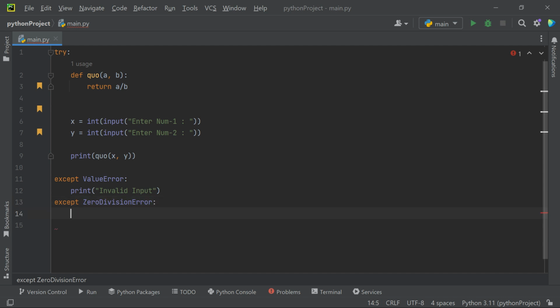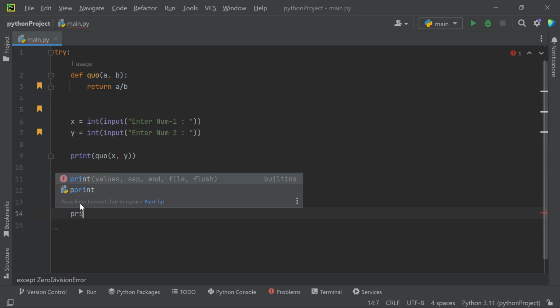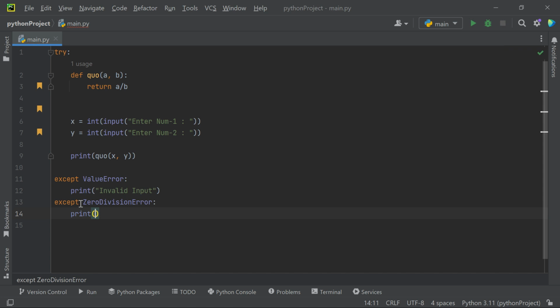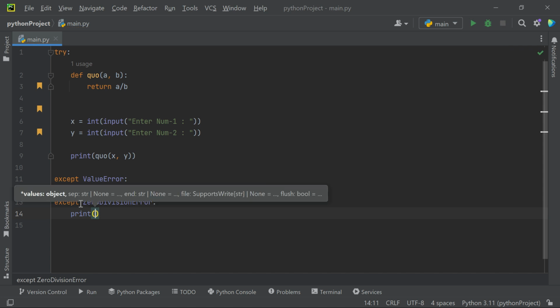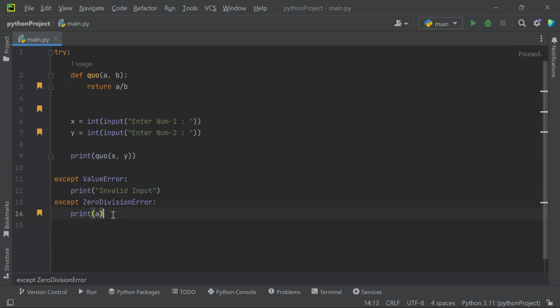So if I am getting this, I may be calling print with just the value of x, and also print cannot divide by 0.